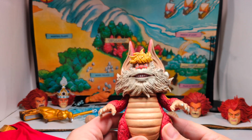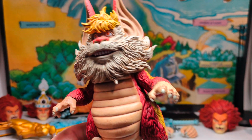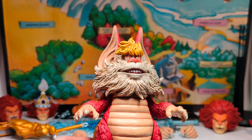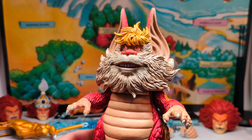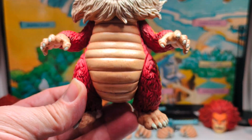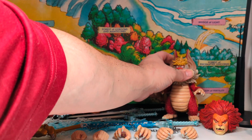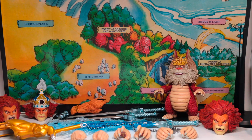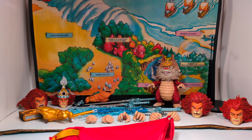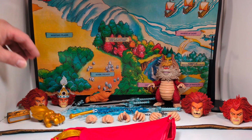which I didn't expect. I thought he was just going to be a static piece, and this is basically another figure in and of itself that comes with Lion-O, the way it should be, the way that Super 7 should have done it, instead of putting all the other stuff and adding that stuff later with another variant. This Snarf figure should have come with the actual Lion-O, in my opinion. He looks fantastic. So there are all the accessories that he comes with. They really spared no expense. They showed that they really wanted to give you your value for your money, and I think they did 100%. 100% they did. So salute to Mondo for doing that.